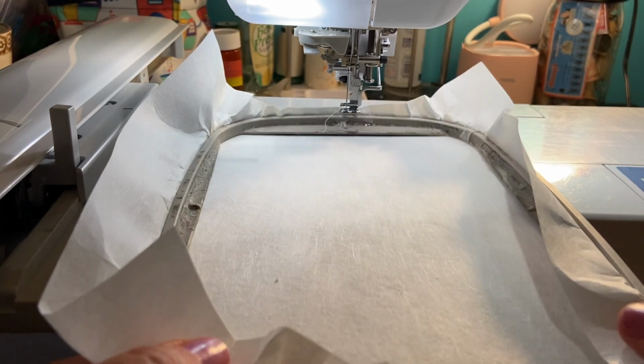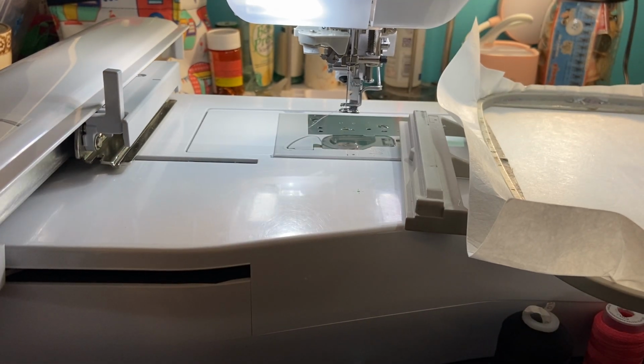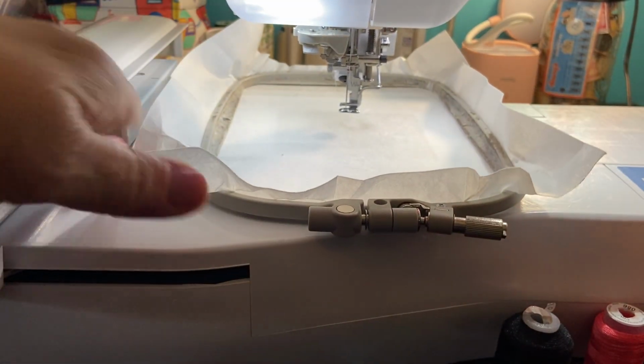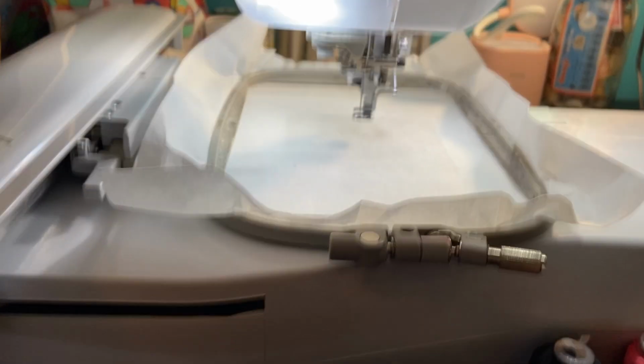All right, well, I guess that's the reason why they have you do it in the center, right? Let me just move it to the center. All right, and then Bob will be happy now. You've got to keep your Bobs happy. And if you're wondering, who the heck is Bob? Bob would be my embroidery machine.